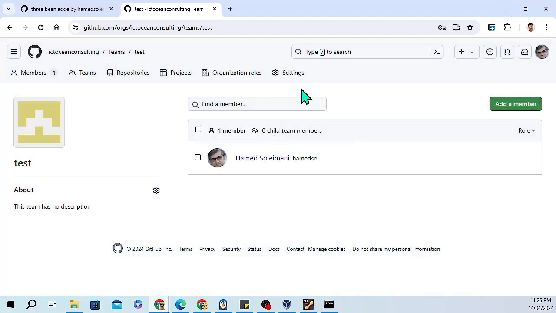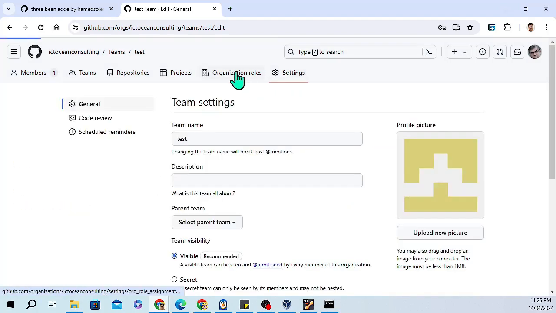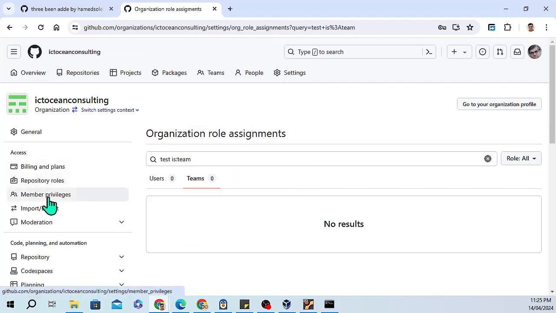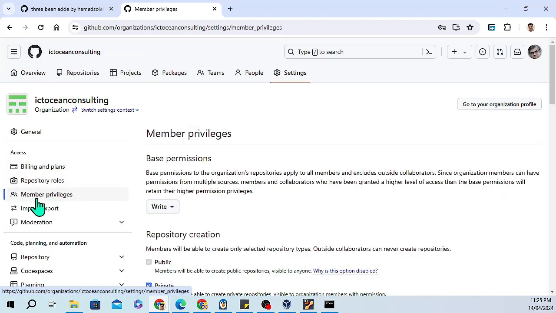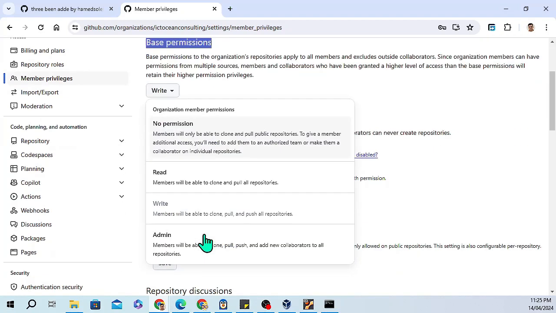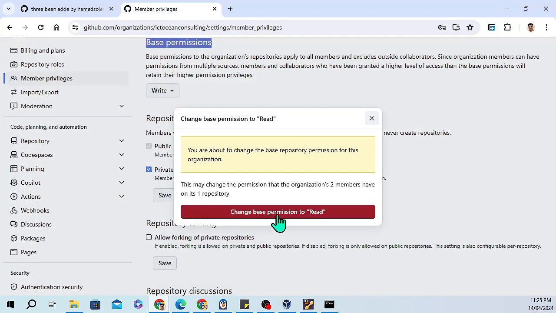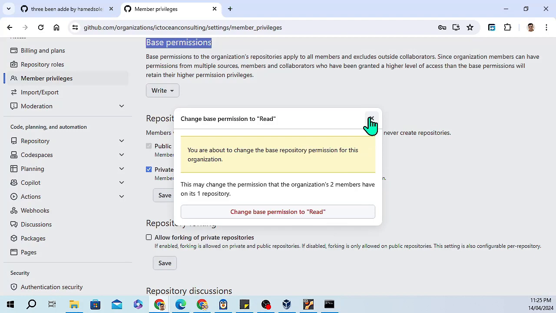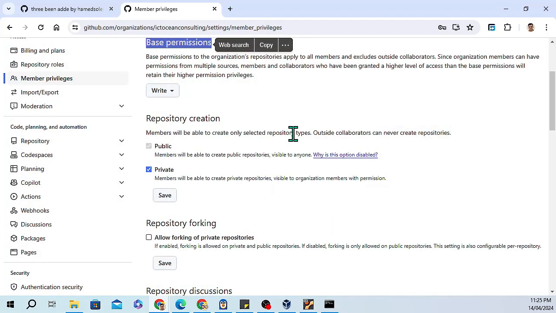You can firstly provide some rules like member privilege. What is the base permission? Maybe you want to change it to read by default, which you should do in case you are going to maintain a repository and keep your project as clean as possible.